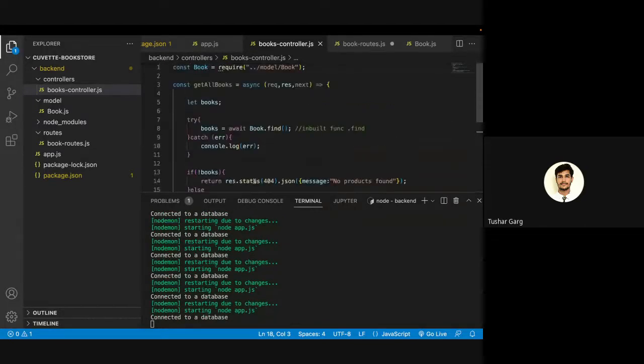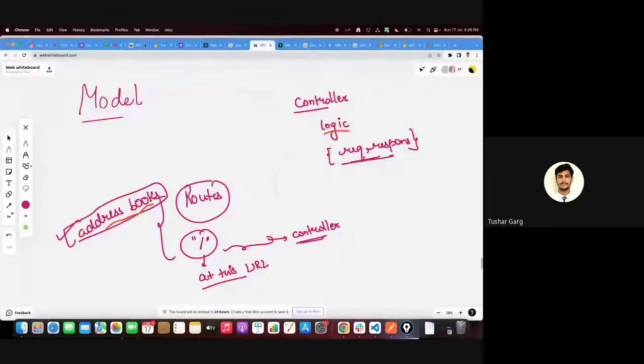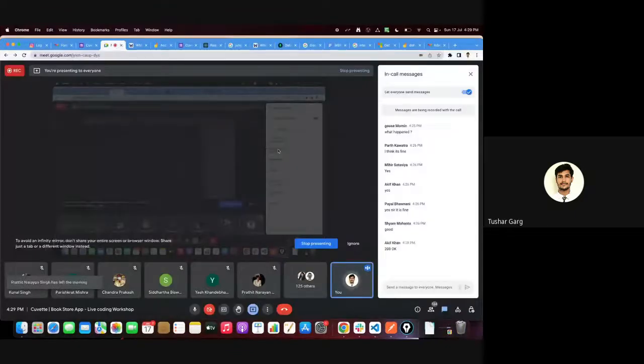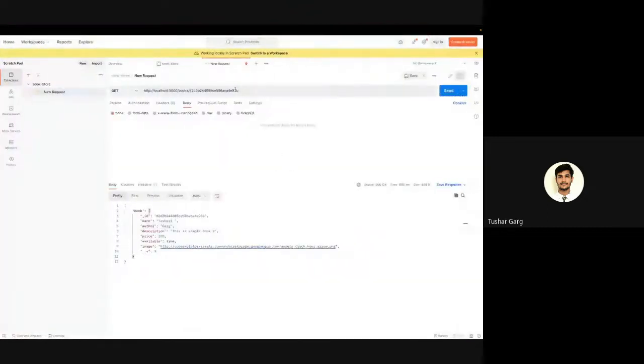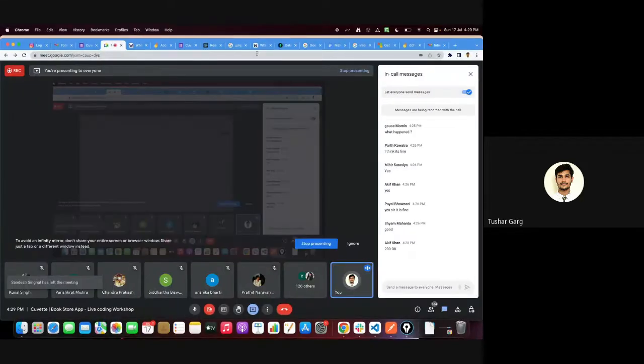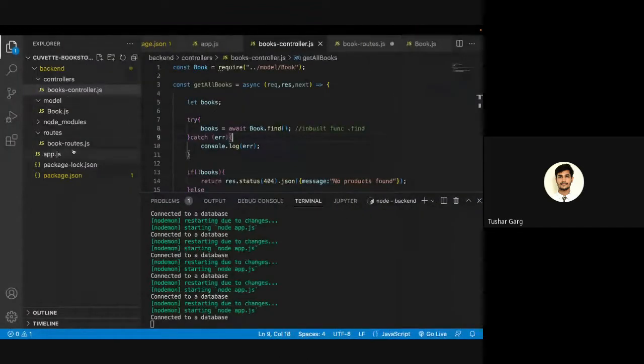Let's try to see this. In order to check these things, we can always use something called Postman. 200 is okay, yes. We can use Postman. So what is the URL? 5000 and then slash, meaning nothing after it. Let's see this. It's a GET request. And this information I have written in routes, right? This information I have written in routes.